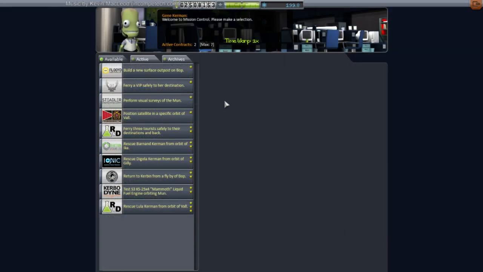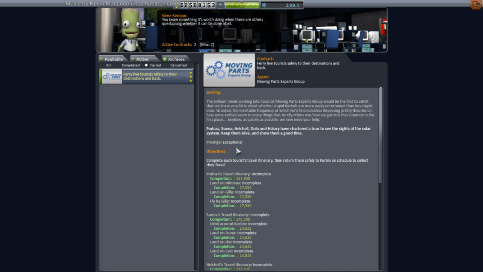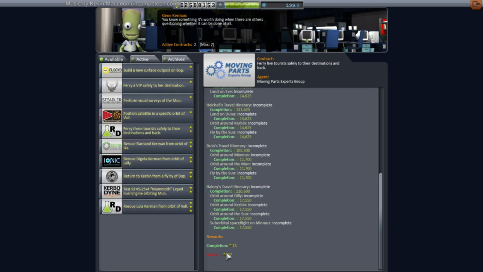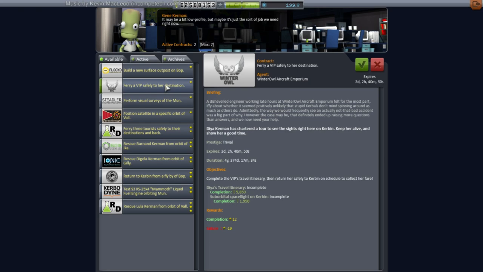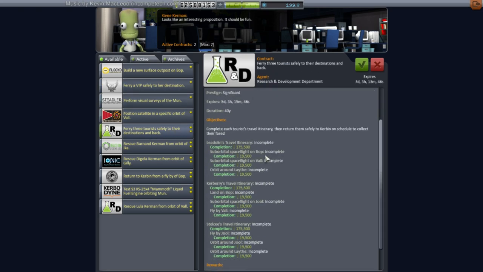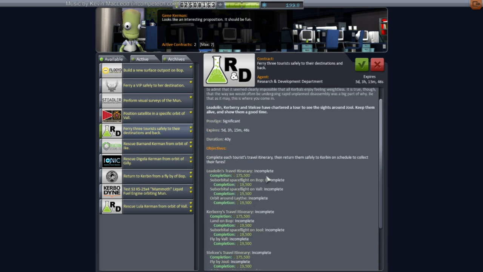Let's see if we can get another tourist contract. So, failed. How much did that cost us? Oh, not much. Well, hopefully not much, I don't think. Probably a little bit of reputation. Yeah, minus 27 reputation. Let's see, tourist. You only got a VIP. Okay, 3 tourists. This is all Jool system stuff. 40 years, okay.